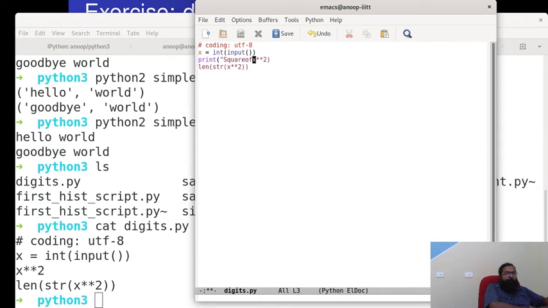Print the square of the number, and the number of digits in the squared value is.